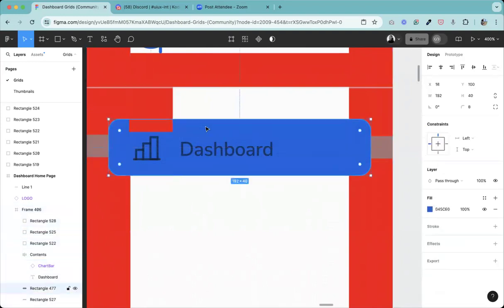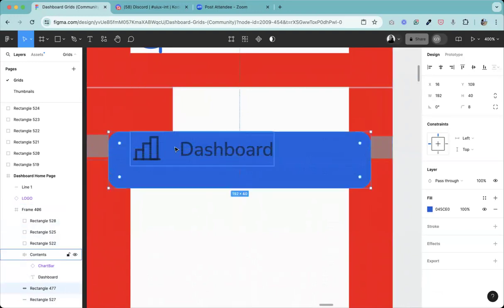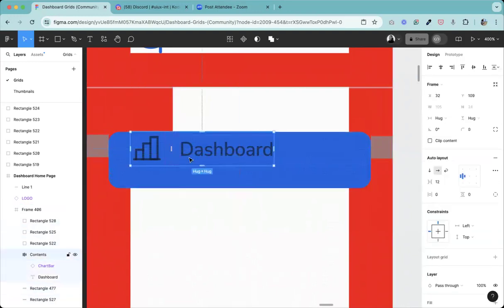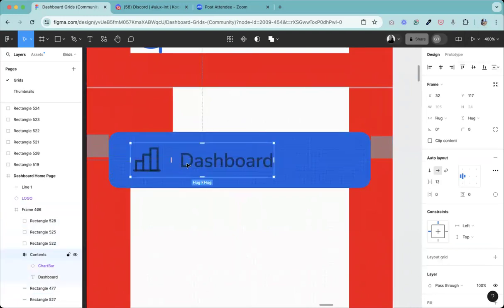So I'll still bring these boxes down. Remember our spacing between the line and this is 32. Then because I've added a rectangle, I'll make sure it's seated in the center. So despite the fact we have this inside this rectangle, we also need to make sure the spacing inside the rectangle is also calculated.